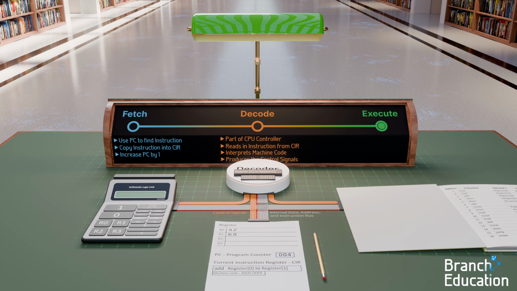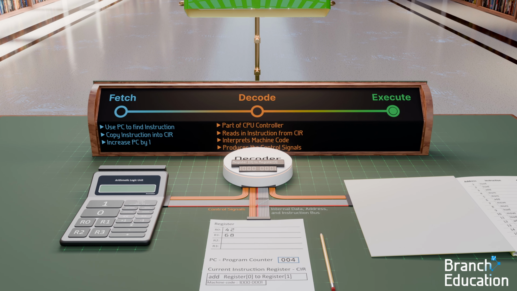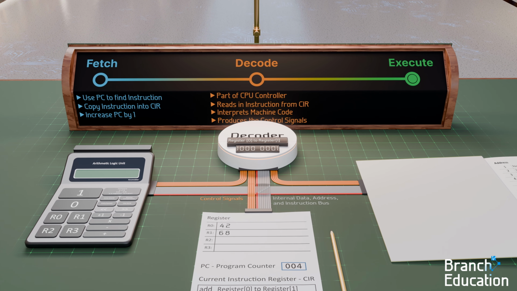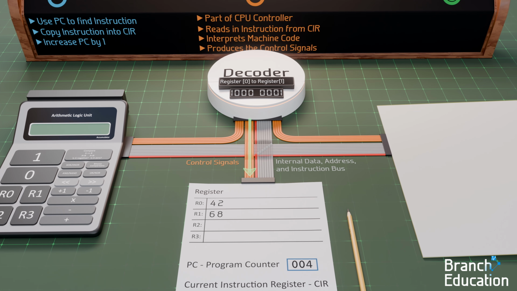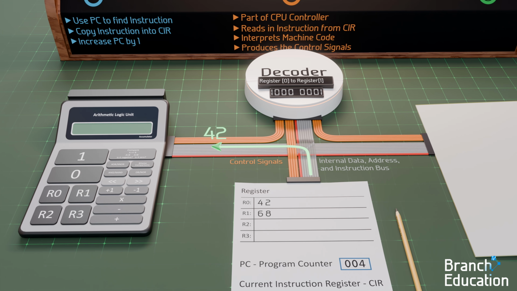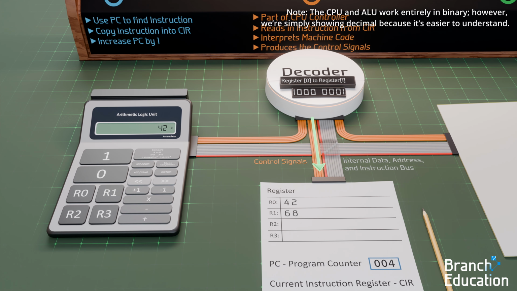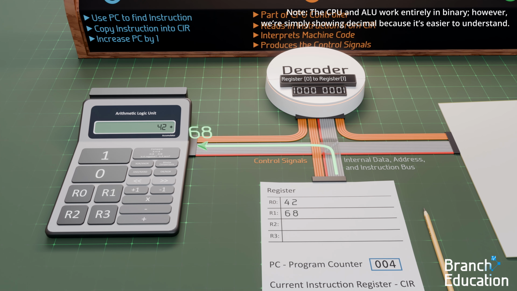During execute, using our example instruction, the control signals from the instruction decoder and an intricate set of electrical timing signals are used to first send the value in register 0 and then the value in register 1 to the ALU.